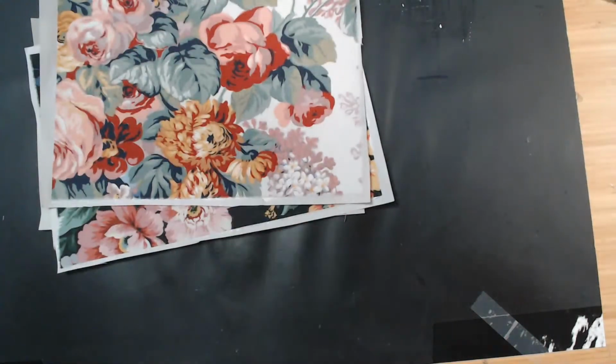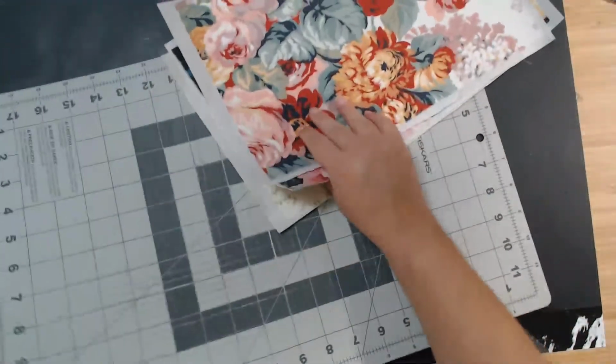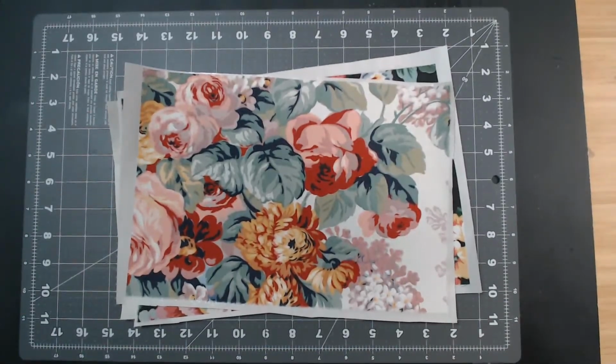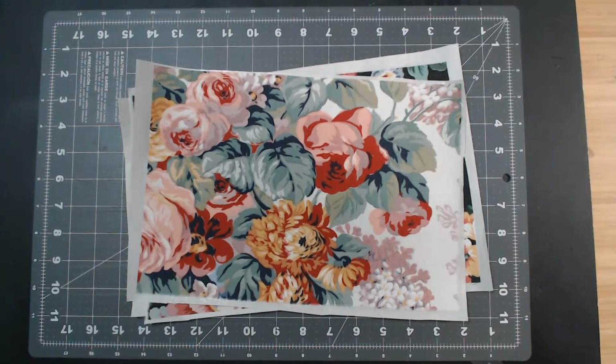Okay, put this away. Okay, so I have my cutting mat here. This thing is all puckered because I iron on top of it a lot. I don't know why my camera started off straight and now it is like, okay. Okay, we're back to being straight here.